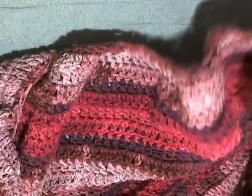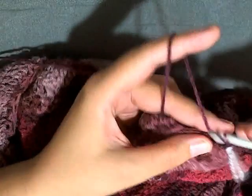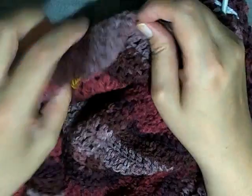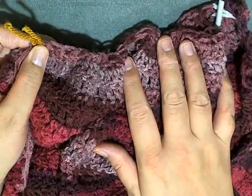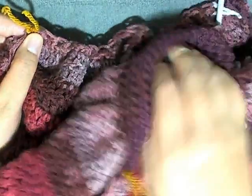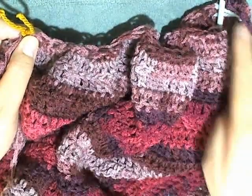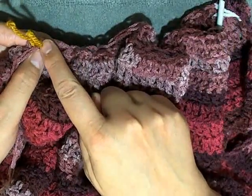And again, the first row is going to be single crocheting all the way until you get to the marker on this side. So now you're on your wide side. You're going to be doing the same thing that you did here, making this other top part of the bag. So your first row is to single crochet till you get to your marker here.